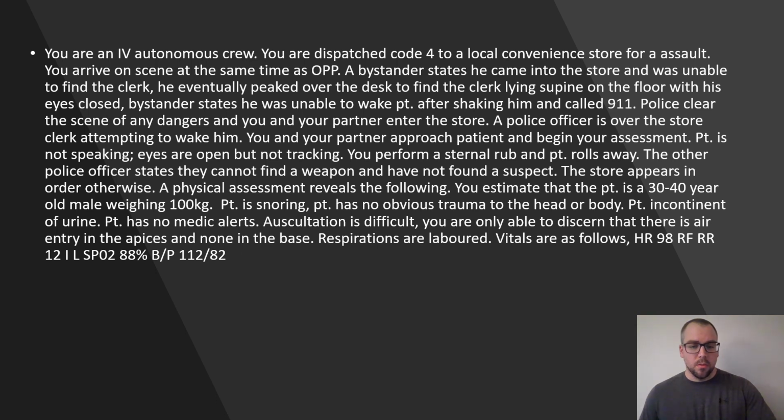Here's what you're going to want to do on every college exam, but definitely on the AEMCA. You're allowed a pencil, you're allowed a highlighter. When you find an important piece of information, underline it. If you find a really important piece of information, highlight it, do a star, some signal so you don't forget later when you're reading the questions.